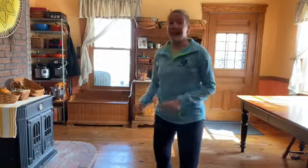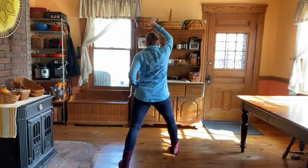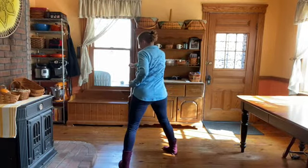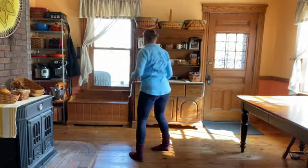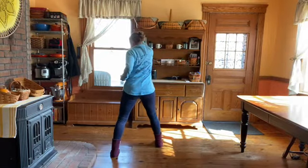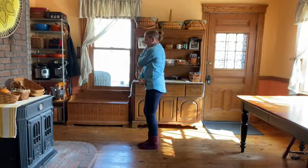Then we're going to add hands to that. So we're doing this from a high block. I start here with a high block. As my feet come together, my right hand comes down to my hip. Actually, no, I'm doing a low block. So my right hand is going to come down to my hip, my left hand is going to come up to my ear. So I'm standing here like this with my feet together in a full cross body block.